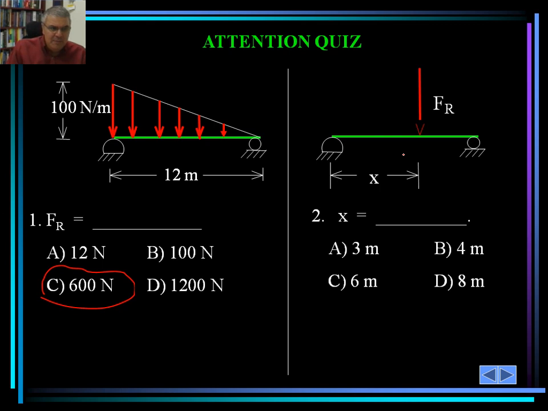X would then be, for the same loading condition, what we have here, and now we're going to find X. Again, do a mental calculation, get the moment about one of these forces. This is for the same problem, so don't be scared about what the magnitude of F sub r would be. This is simply this one. So after we calculate F sub r, now your F sub r is 600. And that would actually be 4 meters.